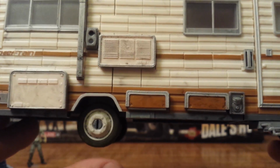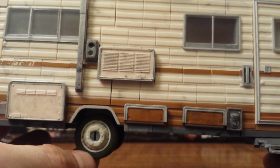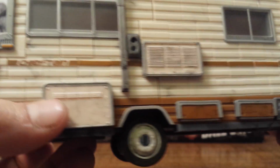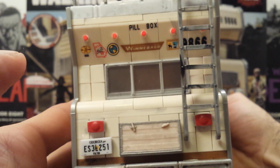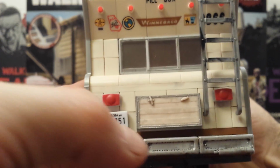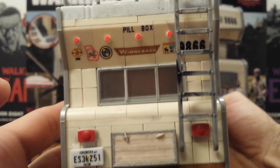And of course it does roll, and the tires have a nice rubber to them. You actually have to put those on. And flipping it around to the back, it's got the ladder with all the decals that were actually on the RV. Georgia license plate down here. Another cargo area.